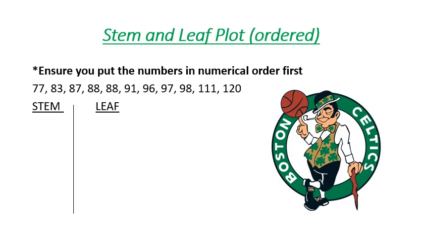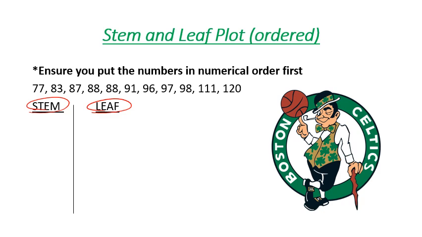So we're going to have a look at a stem and leaf plot, and we're going to make sure that you understand this is called an ordered stem and leaf plot. Now, stem and leaf plots can be put in when the numbers are a little bit more random. They're still in their tens, but we need to make sure that in the leaf section, so you can see here that we have a stem section and a leaf section, we need to make sure that that leaf section has numbers that are in numerical order, okay, going from smallest to biggest. So let's just look at a bit of an example here.